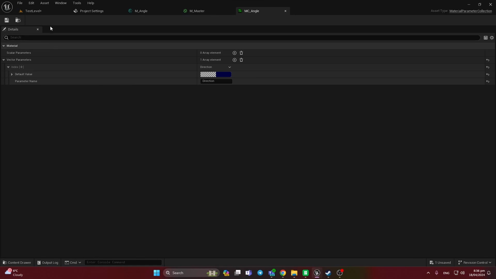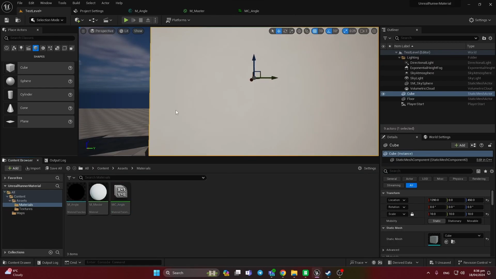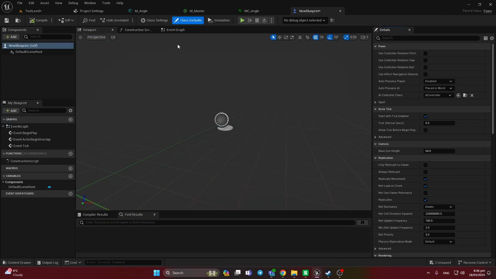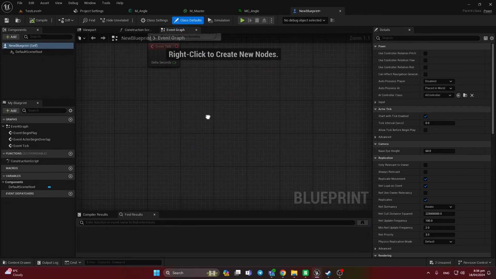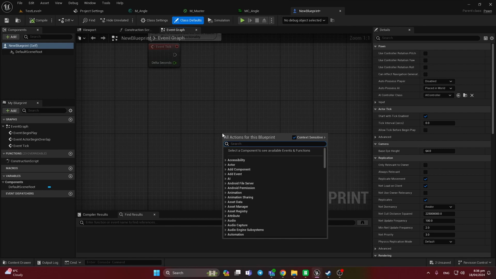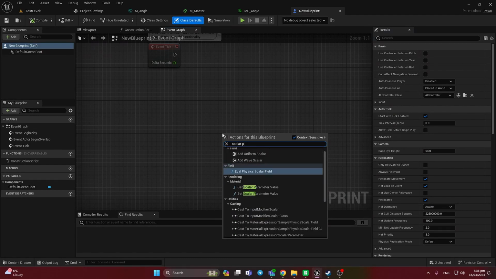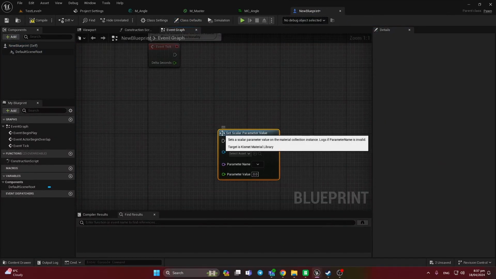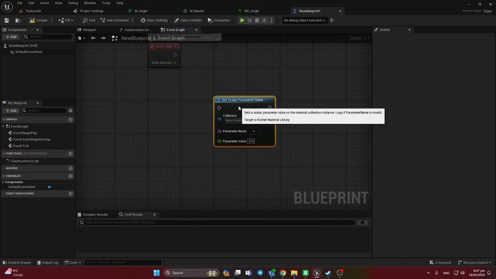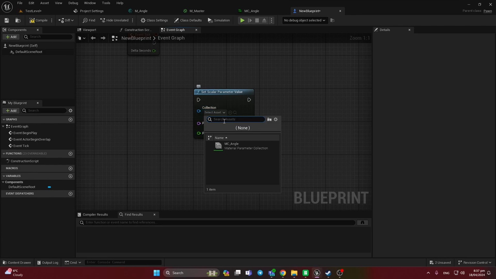From another blueprint, for example, let's check from default. From this other blueprint, I can say I want to change the set color parameter value.